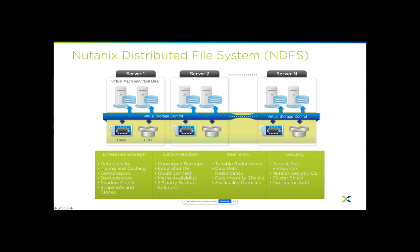For the performance and the tiering, you don't have to worry about it. The Nutanix file system is smart enough to understand the application behavior and place the blocks and the data for any application on the right tier, starting from the normal hard disks to flash to memory. It is also smart about data efficiency in terms of compression and deduplication, and you can granularly edit those features or leave it automatic to the system to do the tweaks for you.